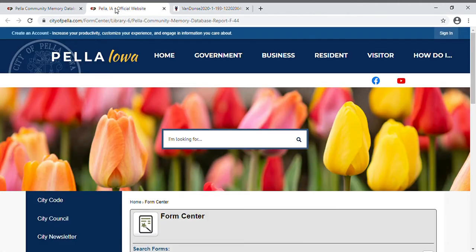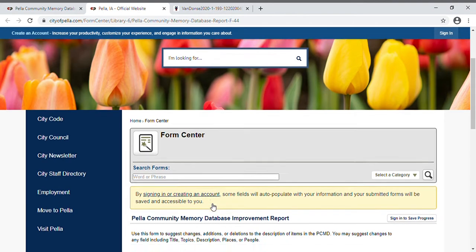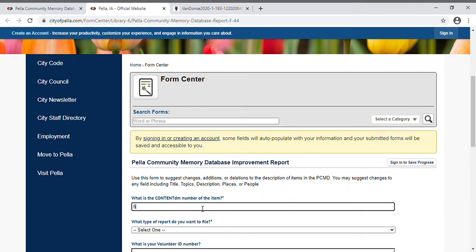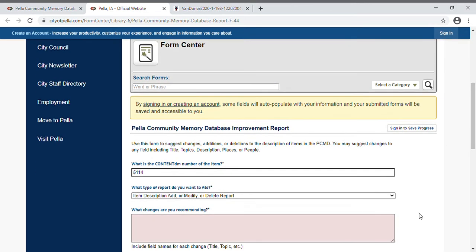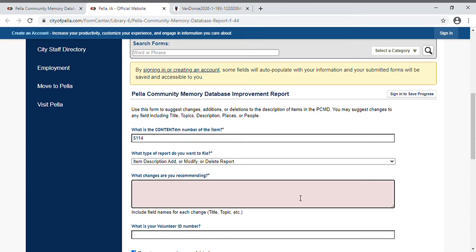Switch over to the report form and enter that number at the top. Select from the drop-down menu that you're working on a description improvement. Enter the text of the description change that you're making.